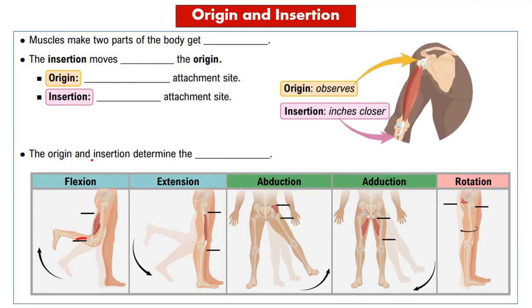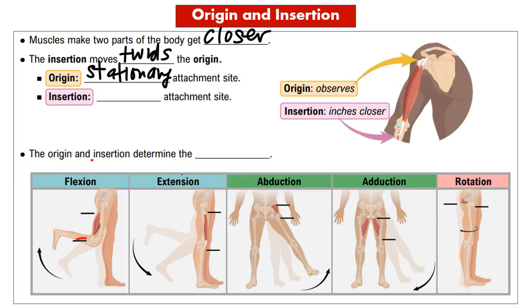Now, skeletal muscle has two ends where it attaches, okay? And those two ends get closer to one another when a muscle contracts. So those two ends are going to be called the origin and insertion. Now, the origin you'll mostly find at the proximal or medial end, and then the insertion you'll mostly find at the distal and lateral end, but of course that can change depending on the muscle. The job of a muscle is to make those two parts of the body get closer to one another. So that means the insertion is going to move towards the origin.